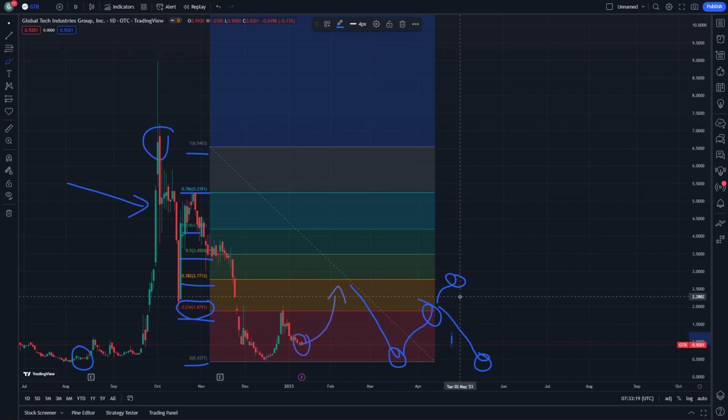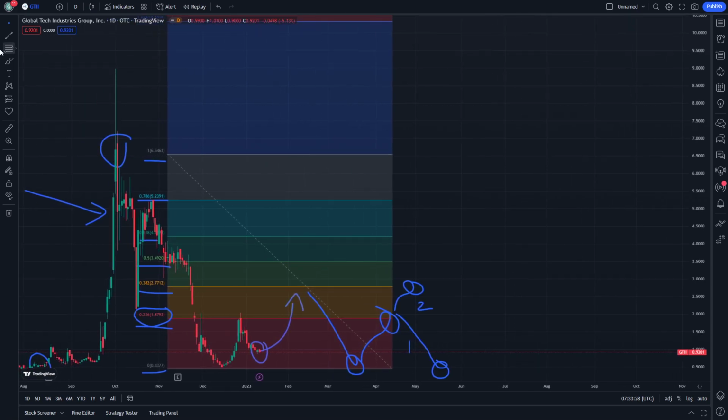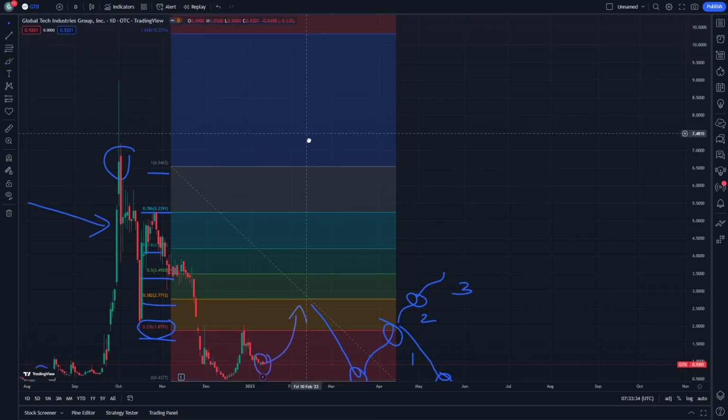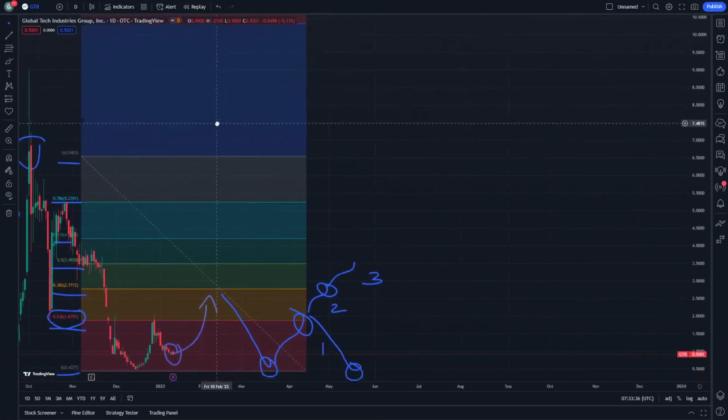The price prediction number one. Here is going to be the price prediction number two. Okay, and here then it's going to be the price prediction number three. That is all the things that can be considered in our mind.